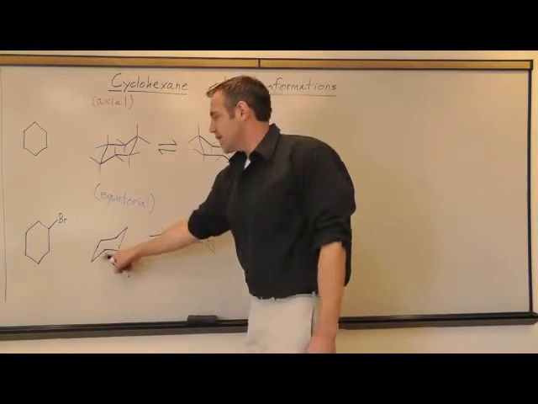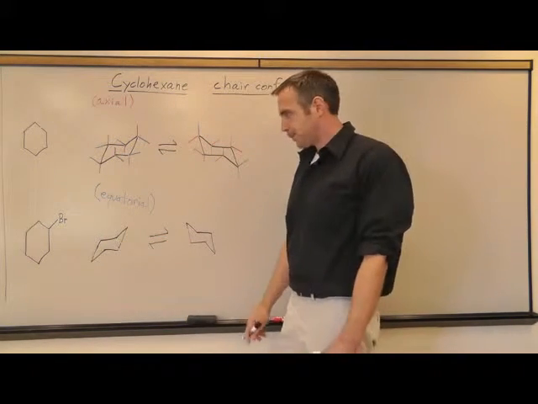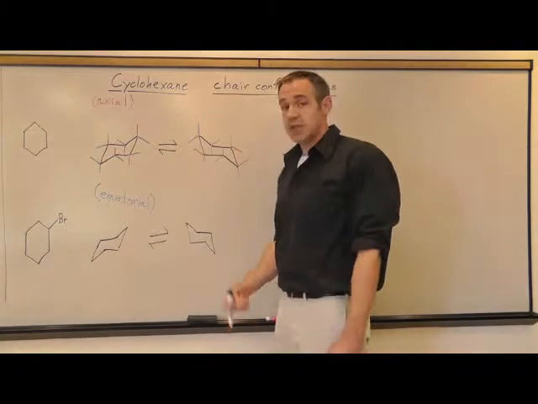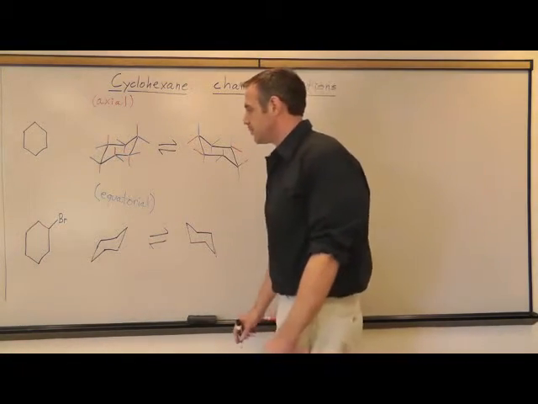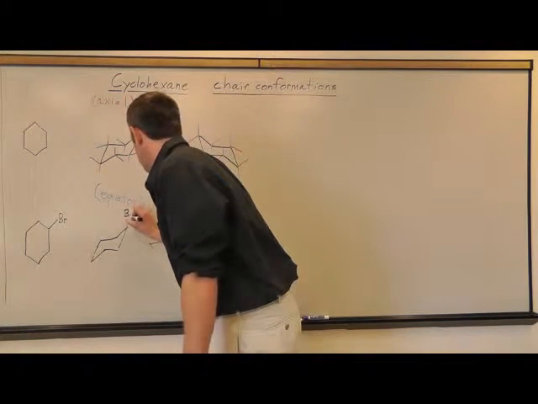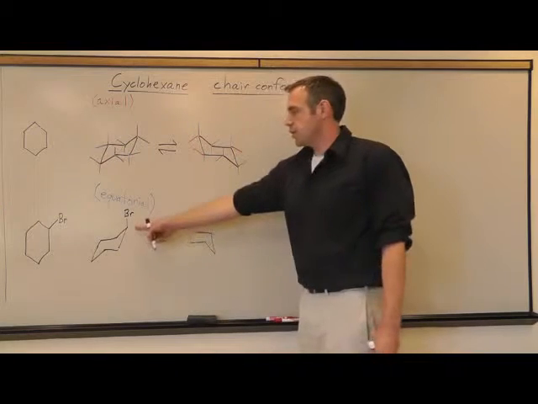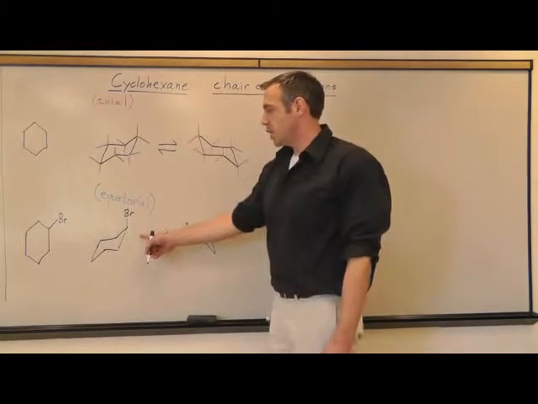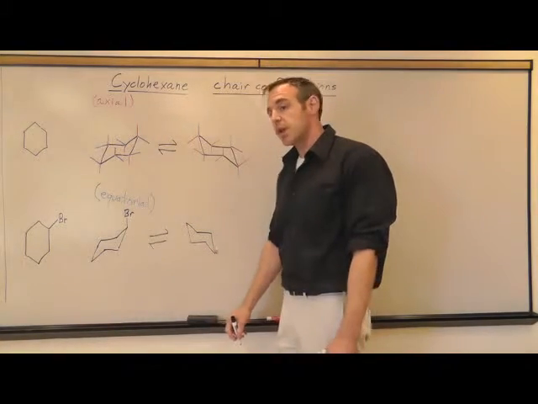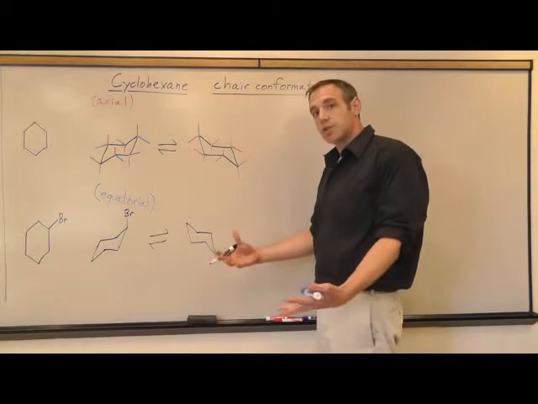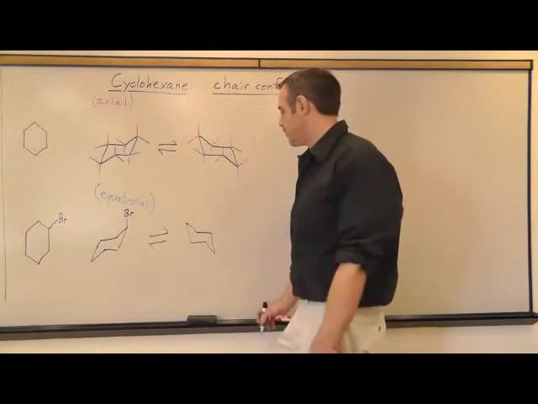All of these carbons are identical in the way it's drawn now. So I could put that bromine on any carbon. I just have to choose an axial or equatorial position. I've chosen to place that in an axial position. And of course there's a hydrogen bonded in the equatorial position there, but I'm not going to draw in any of the hydrogens. The only thing that's important is the largest group, the bromine.